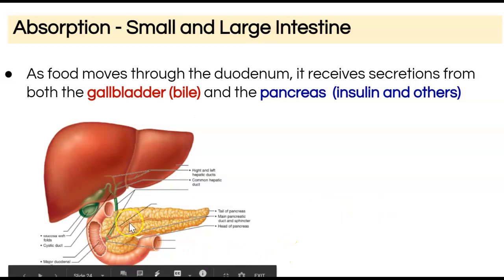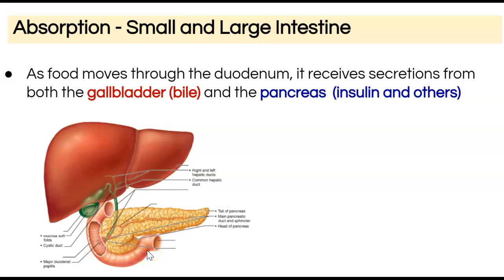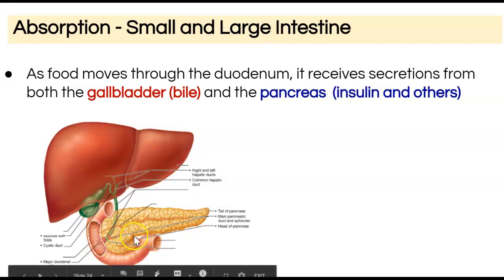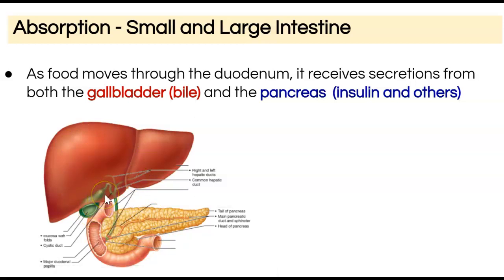So let's take a look at this to get a sense of what we're talking about. I really liked this diagram because it zooms in on all the important things I want to be talking about. Here is our duodenum, right here. And the duodenum is adjacent to both the pancreas and the liver. And then there's also the gallbladder just tucked under the liver. It's not easy to see right here, but I'm going to do my best, and then I'm going to pull up a different diagram.